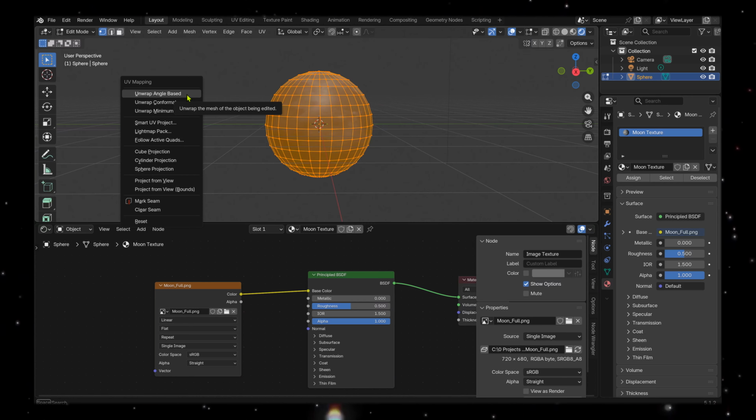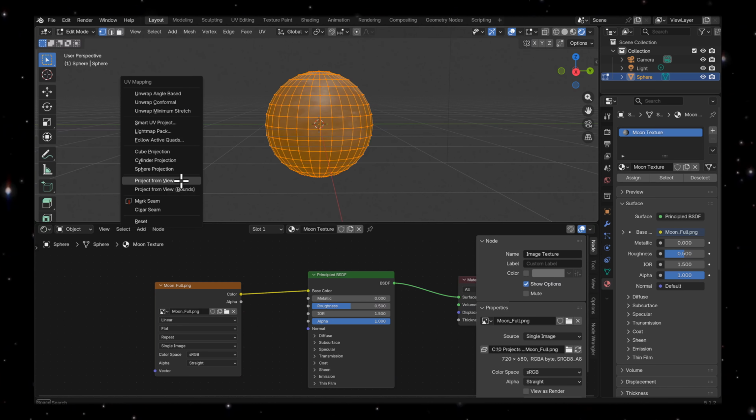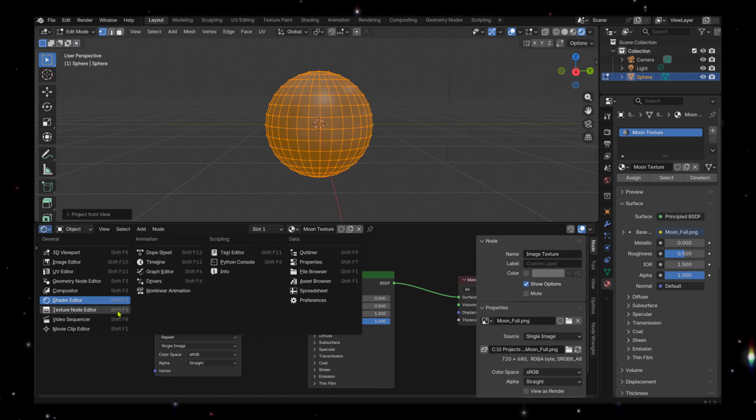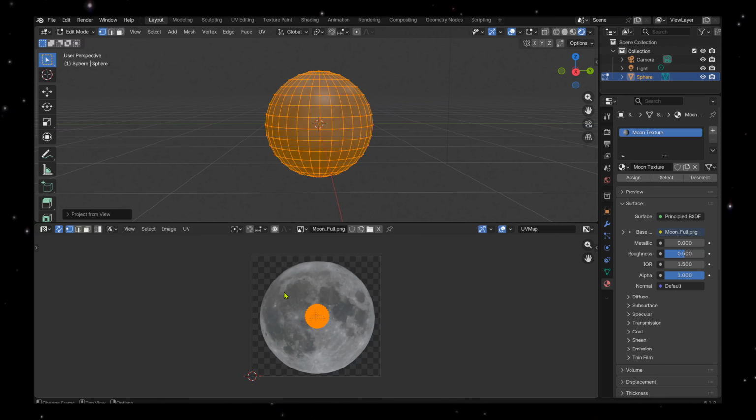There's many ways to do this, and I'm not even sure I'm doing it the best way. But ultimately, a way that works, that's reasonable, will do the trick. So we're going to click Project from View, and now we've selected the vertices, lines that are in view. And we can now go to the UV editor and see what we got. And we see our image because we linked that already, and we see the UV map.